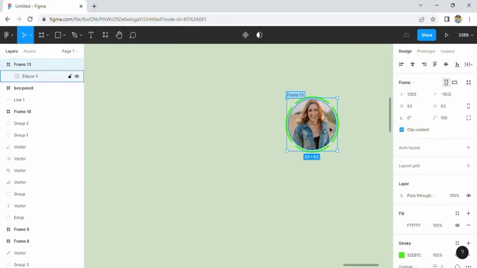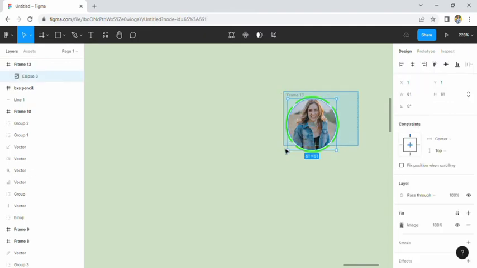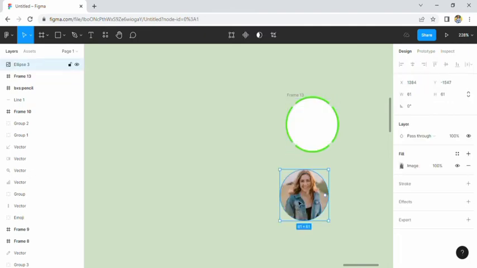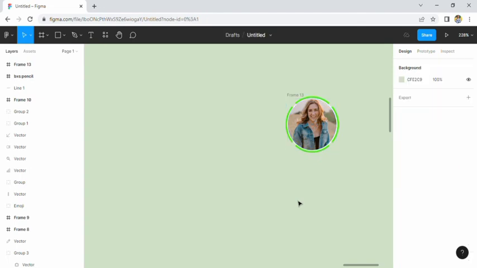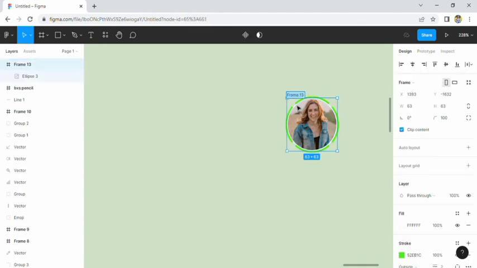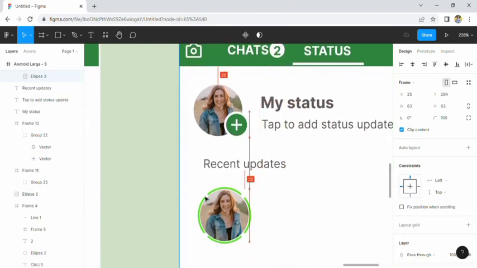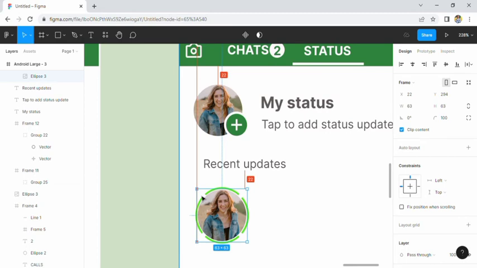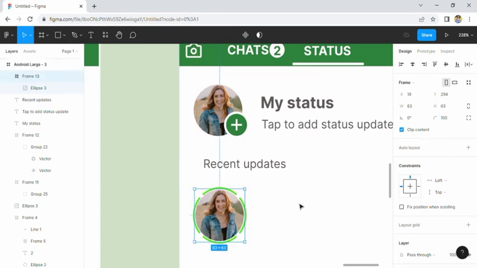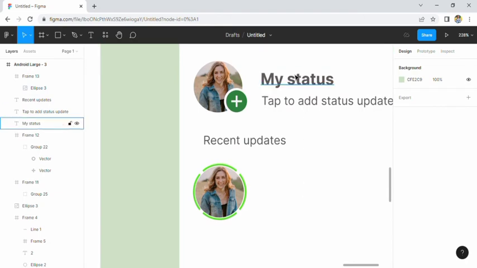So let's select this once more and Ctrl Z. Let's select the frame and bring it down. Place it right about here. Yeah. Then we are going to copy this text here.